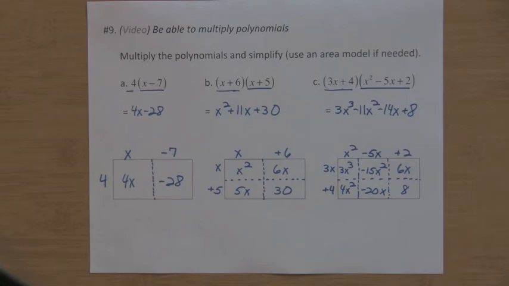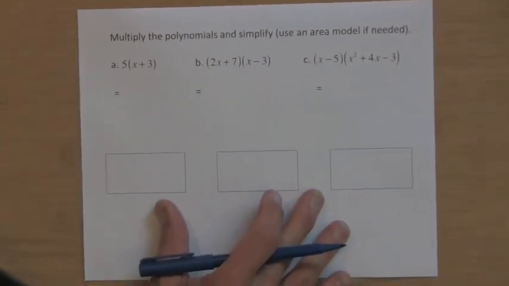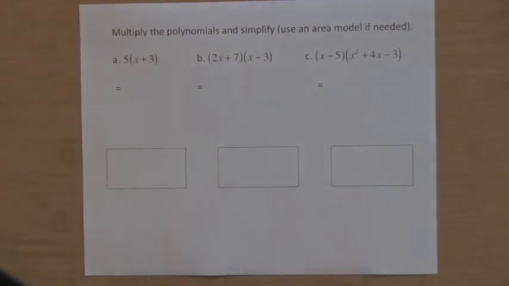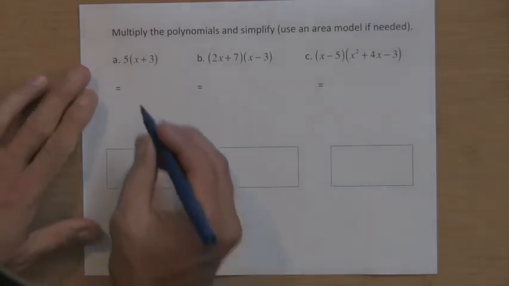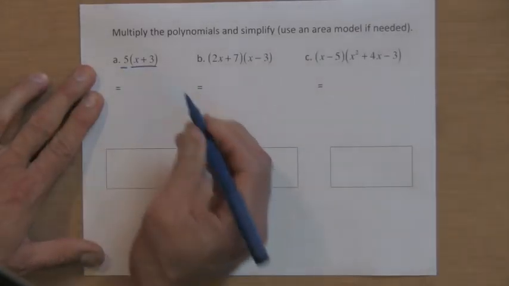Alright, here are three problems for you to try. As always, pause the video, work on these three problems. When you're done, watch the rest of the video, check your work, see how you did. Alright, I'm assuming you worked these three problems out and you're checking your work. Here are the answers. First, 5 times x plus 3.